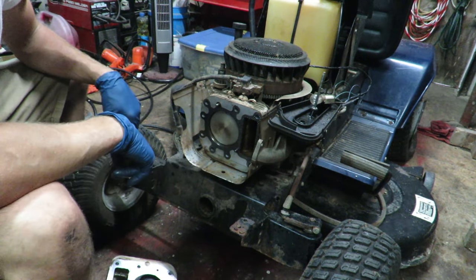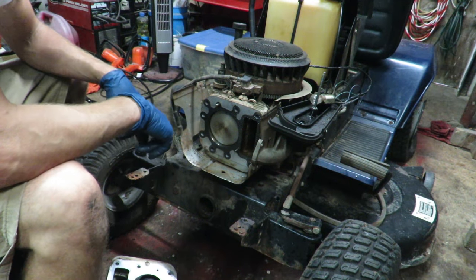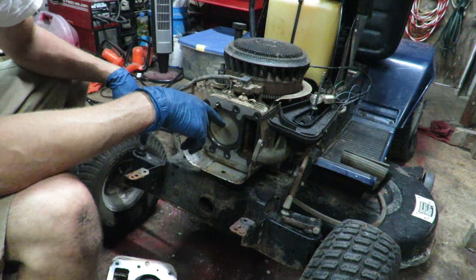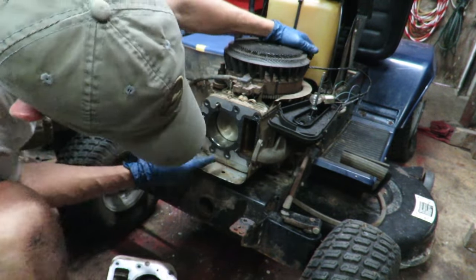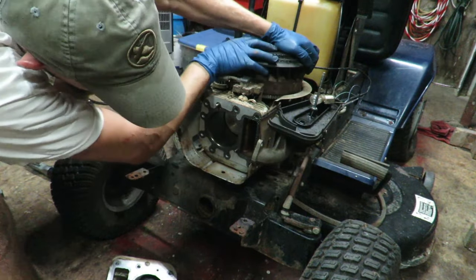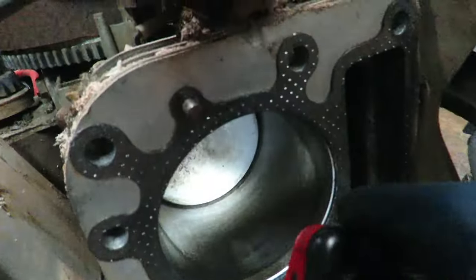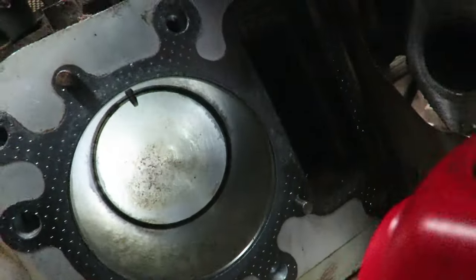So I'm gonna put the head back on, button all this stuff back up, and put the spark plug in and see if it'll fire over and what will happen at that point. Because once we get it to where it'll run, we're gonna go ahead and clean the carburetor anyway. I don't see any leak-by or anything like that. And just spinning it, I don't see any scarring anywhere on the cylinder. Let me get this down at the very bottom and I'll show you guys. I don't see any kind of scarring whatsoever that would indicate something is wrong with those rings.